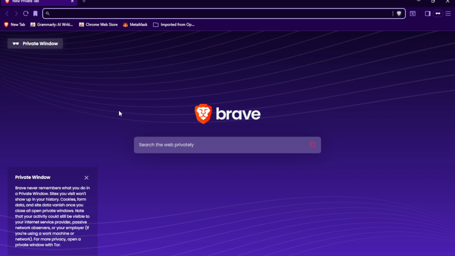Also keep in mind that some extensions are disabled by default in private windows for extra privacy, which helps reduce tracking. A quick tip for confidence: if a site asks you to sign in again in a private window, that's expected. Private sessions don't reuse your existing cookies or logins from regular browsing. And when you're done, closing every private window ends that temporary session and clears the associated data from your device.